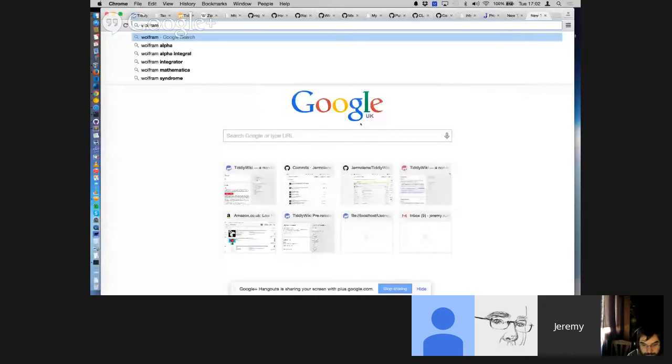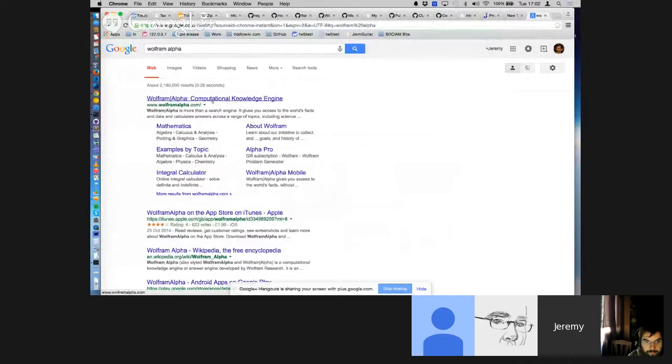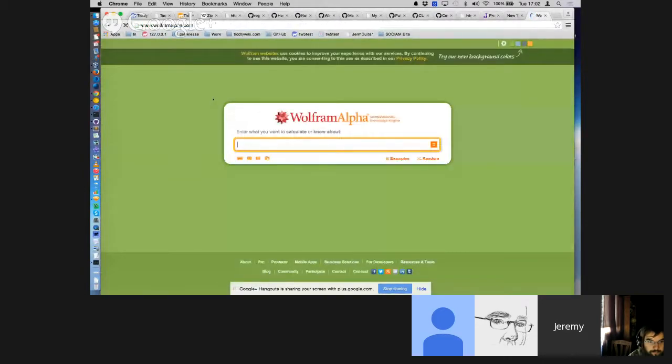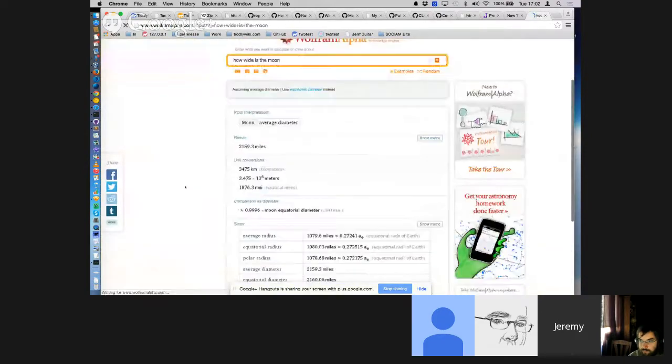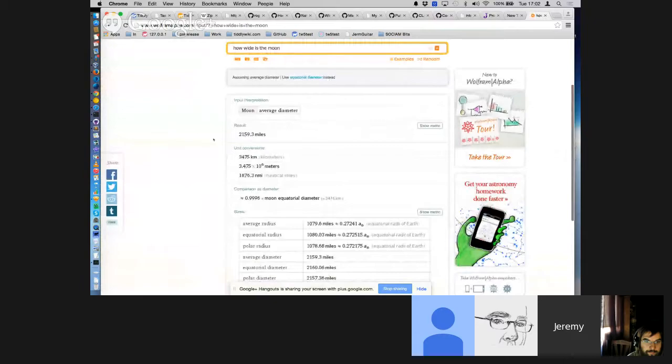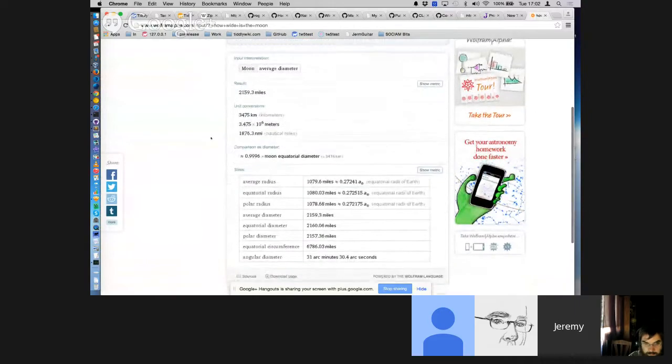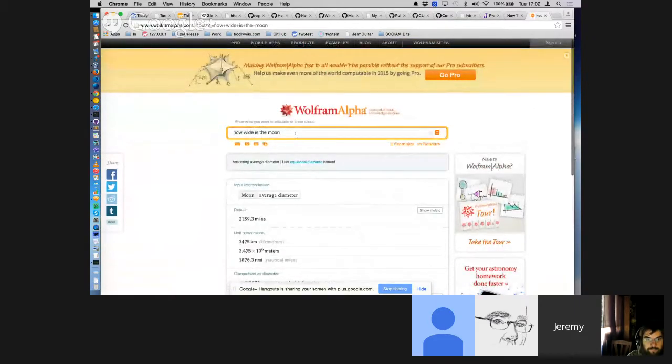Wolfram Alpha I am familiar with. And part of the reason why I'm familiar with it is because Apple's Siri, its kind of voice activated thing, integrates with Wolfram Alpha. So if you ask certain types of questions like how wide is the moon, it is quite good at coming up with the answers. So it's telling us that the moon is 2,000 miles wide, which I always think is very surprising, that it's much smaller than we would expect.